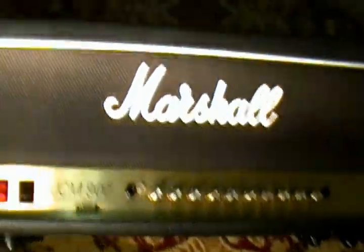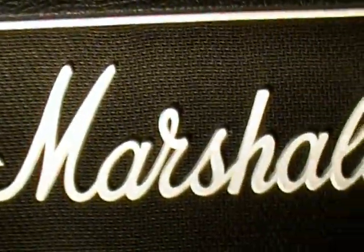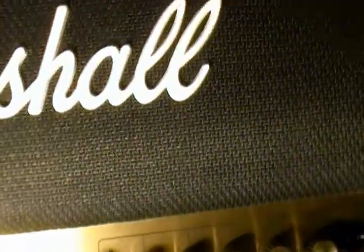So I'm going to lay it back on its back, and we're going to go over the face so that you can see the cloth. You see that the cloth is in really, really good condition. The Marshall logo and the cloth around the Marshall logo. And right here, let me just set this light right here for a minute. Doesn't look like it's damaged, it just looks like it might need a little bit of cleaning, a toothbrush or something. So that's that.